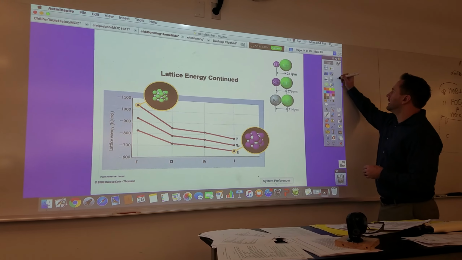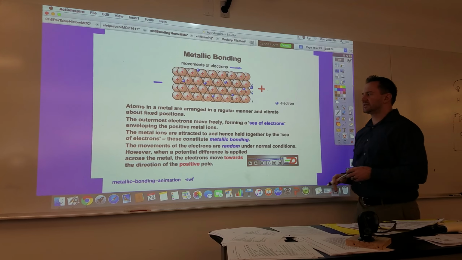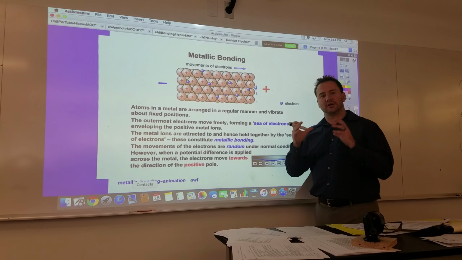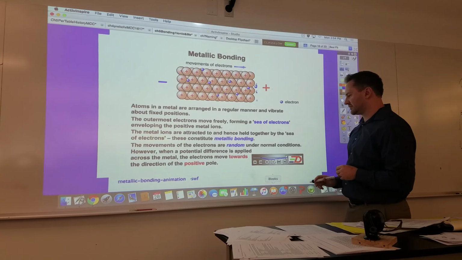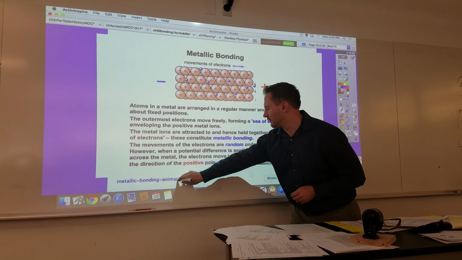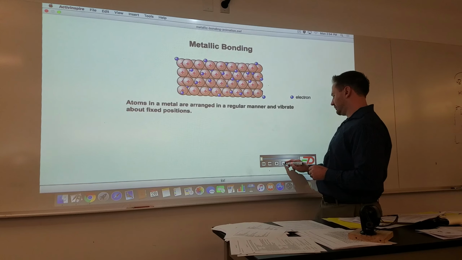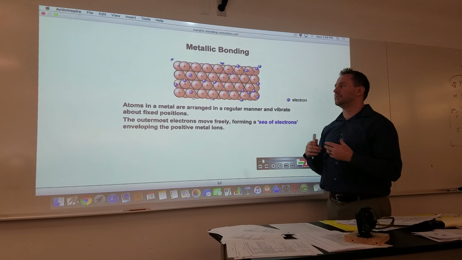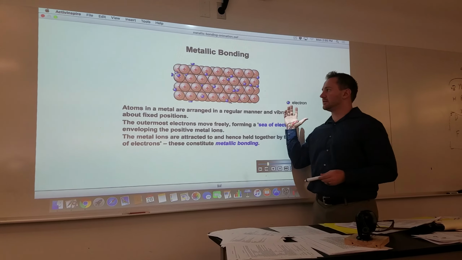Lastly, we're going to talk about metallic bonding. So metallic bonding basically results from you have the protons and the inner shell electrons stationary in place. And then you have a sea of electrons that moves around, move freely. Play. And you can see that the outer shell electrons, or valence electrons, become delocalized. And that's what makes metals such good conductors of electricity. The fact that the electrons can flow.